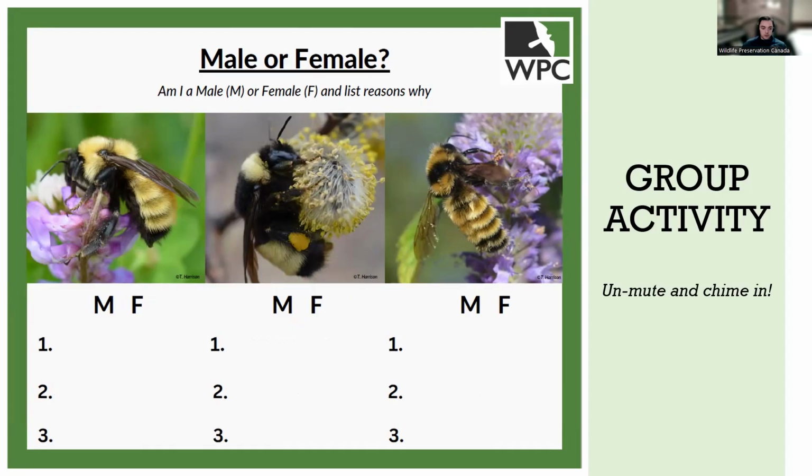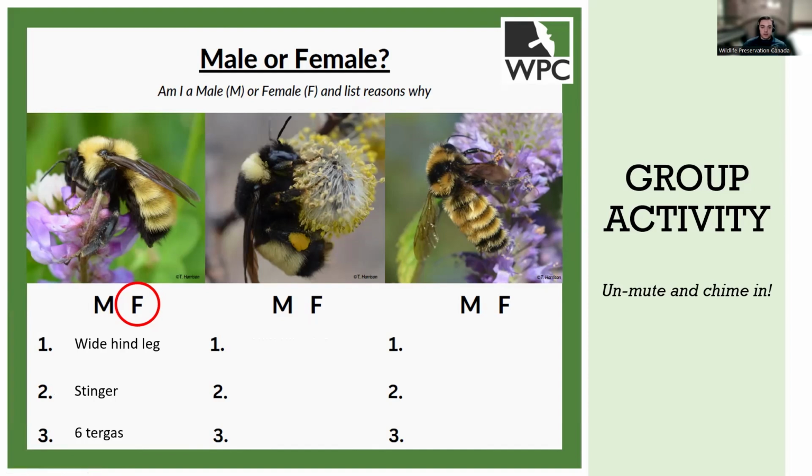These next ones here, on the left, this is a female. Again, we see the pollen basket. That wide, shiny hind leg is indicative of the pollen basket. You can count six segments again, with the bottom one being a stinger.